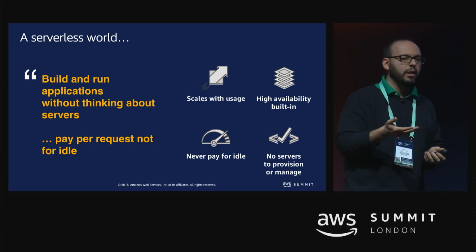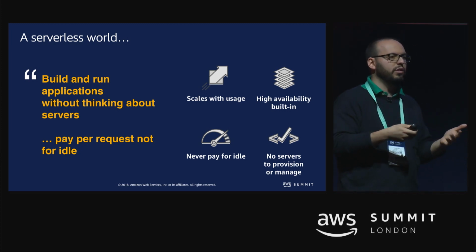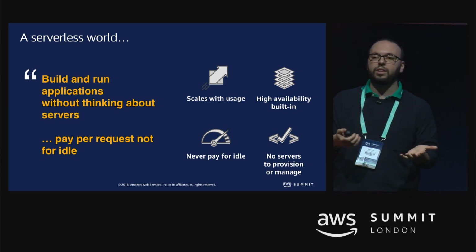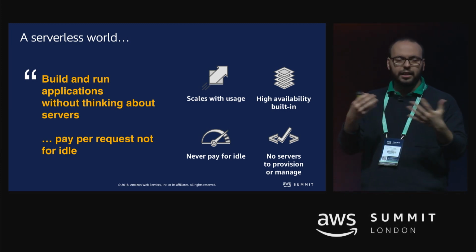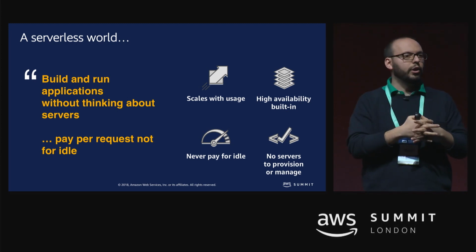At the same time, it's also important that you're not going to build fully fledged applications just using Lambda or just using API Gateway. You need more than this. You need a data store. You need so many other services that have to come together in order to build an application.